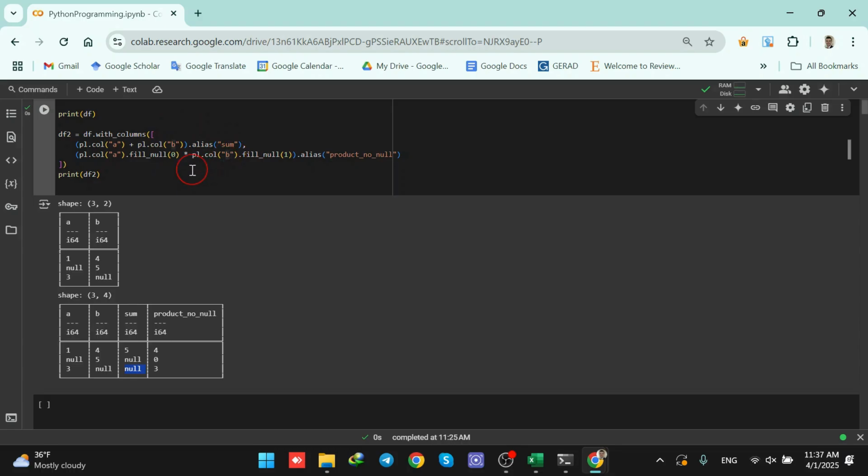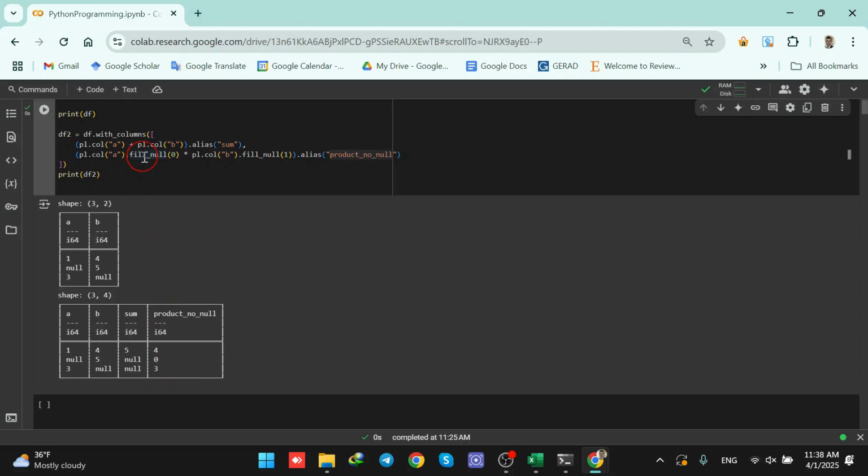column is filled. Then we would like to fill the product no null. So first of all, I use the alias function to call this column product no null. Then I would like to fill the values, but because we are having missing values here, we would like to change the missing values and insert some values there, and then to see how we can fill the product no null column.